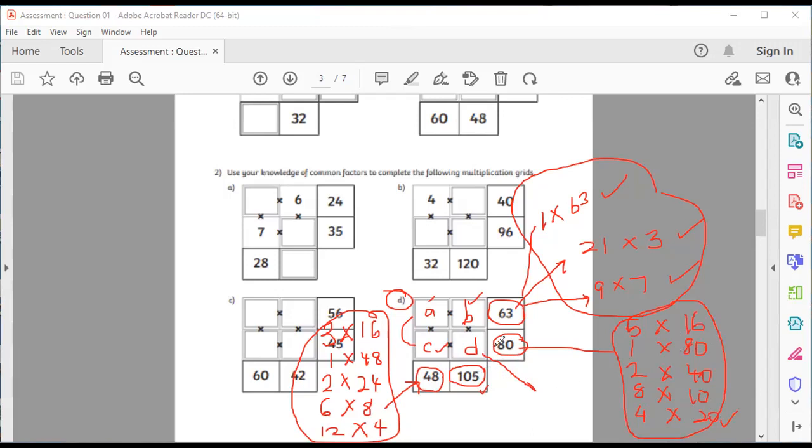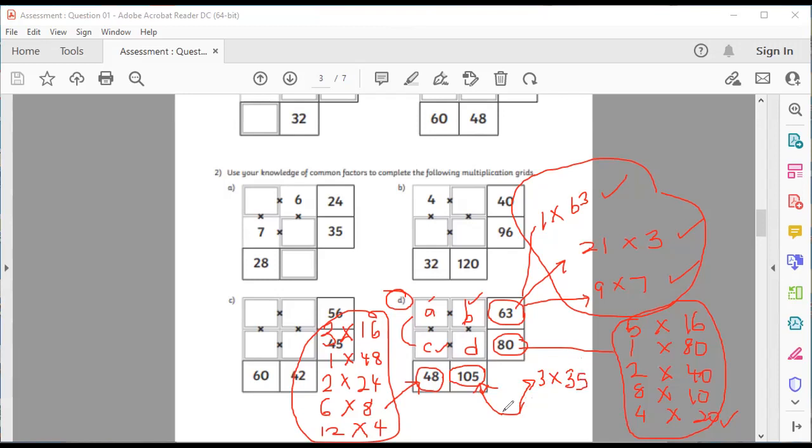Now, the last one. This one, 105. Use your calculator, guys. At this point, you don't have to do everything mentally. You all have calculators. Try. Can 105 divide by 2? Cannot. So it must be 3 times something. So take 105 divided by 3. What do you get? 35. Okay, 35.